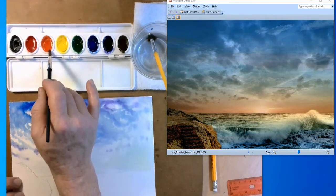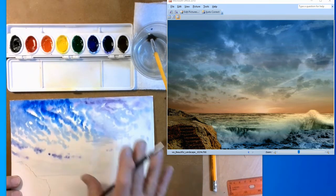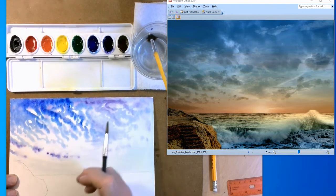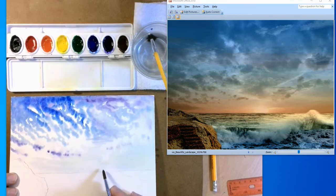Maybe I want a little orange in there. That one spot is very, very light in there. I just took my finger and pushed off that color so it was very light. I'm just going to dabble in a little bit of orange along the horizon there, and it should just run right up with all the rest of it.